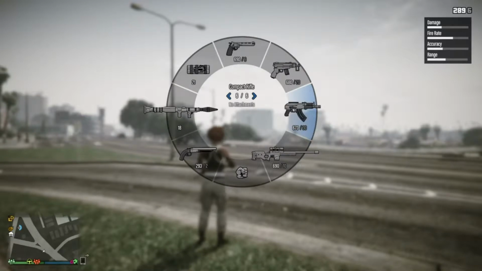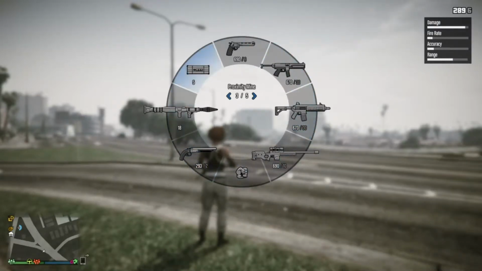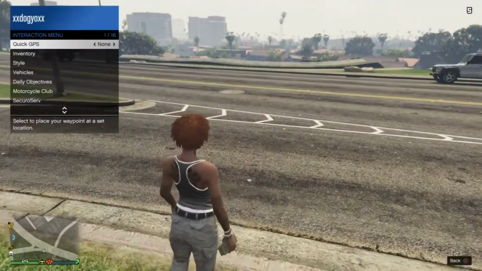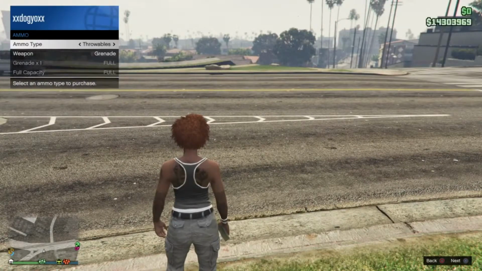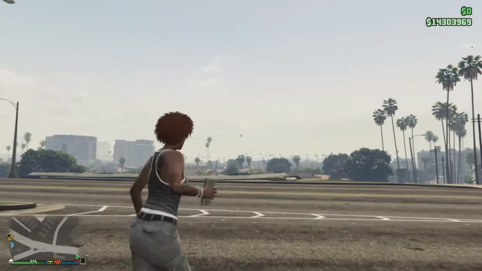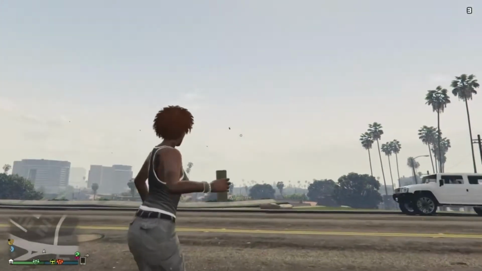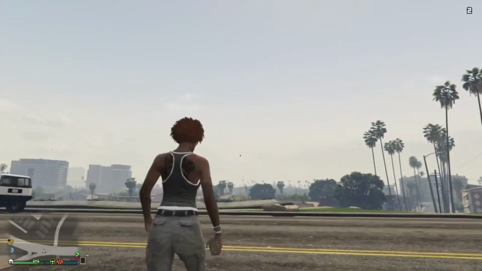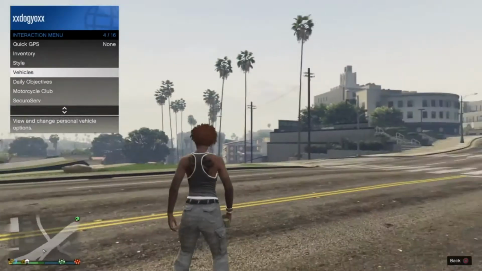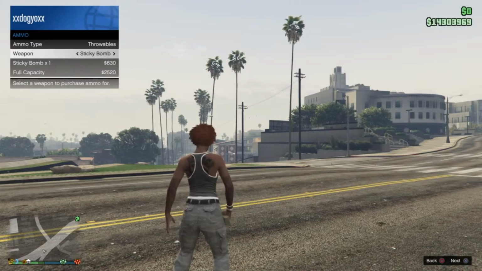So what weapon am I running low on? Proximity mines. So you're gonna wanna hold it in hand, go to inventory, ammo. Alright, hold on. First let me throw a couple real quick, because it says I have full capacity. Alright. So as you can see, I could get three more, I believe.